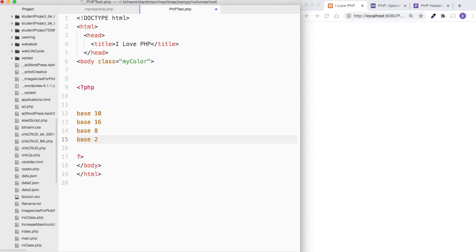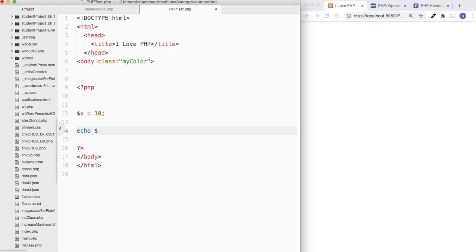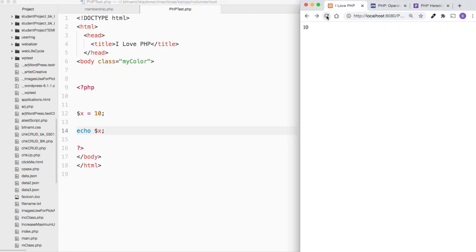A variable with an integer assigned to it is, right now, a base 10. So if I went $x equal to 10, that's your base 10 right there. Then you can assign a hexadecimal.